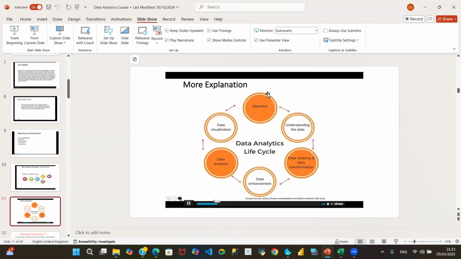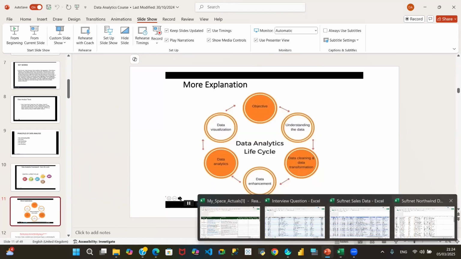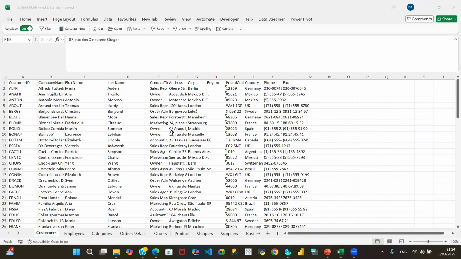So after your requirements have been gathered, you understand the business question or the problem that you should solve, and you have already gotten your data. Yeah, you have access to all the databases or the data sources that you need, so this part is sorted. Then you want to start understanding your data. Understanding your data means you look at the data you are given and interact with it.